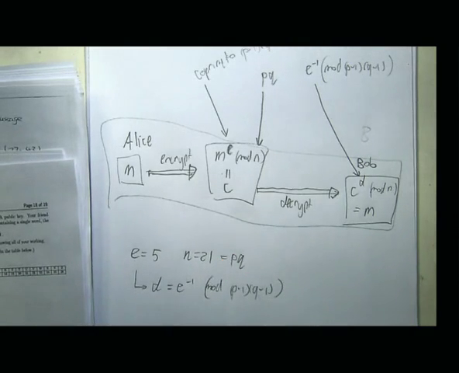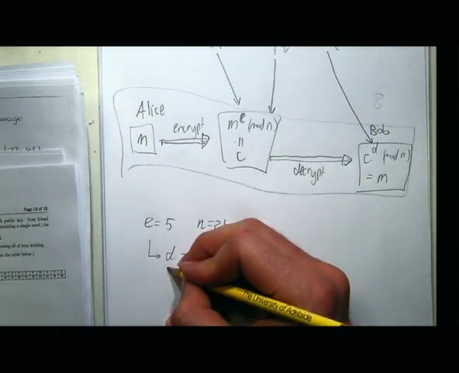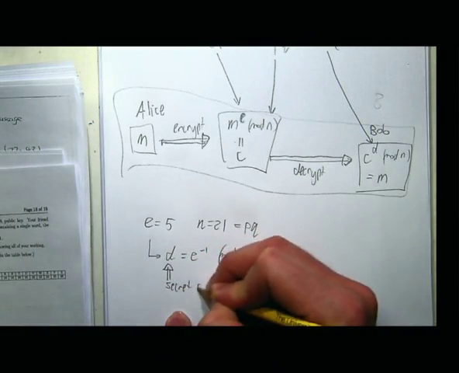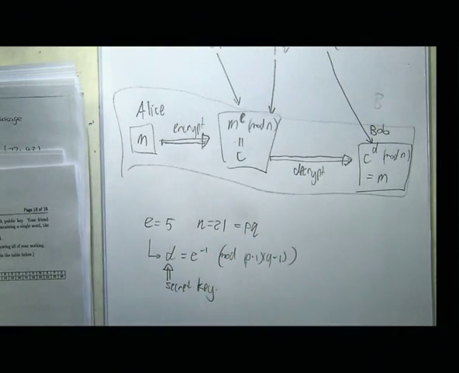If you really did have a public key crypto system, you personally would know what D was, but they're telling us to figure it out. And the reason they're doing that is so that we can prove to them that we know how this system works. Okay. And so this is the secret key. And so we're going to need to factorize n.